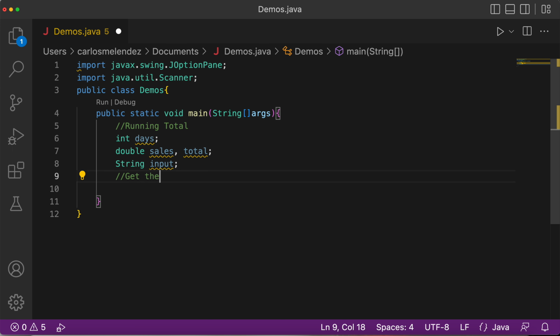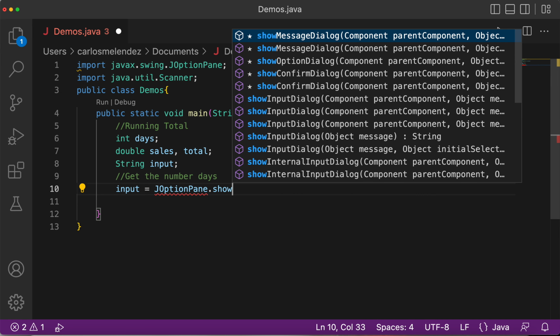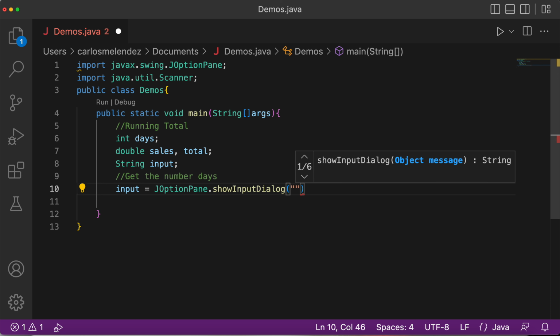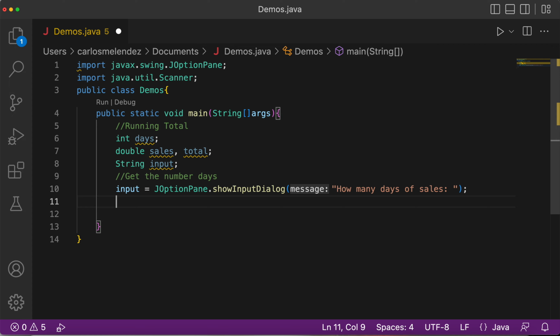So we're going to get the number of days, because this is going to specify the number of times the loop iterates. So I'm going to say input equals JOptionPane.showInputDialog, and I'm going to just say how many days of sales. I know that's not good grammar, but I don't care.